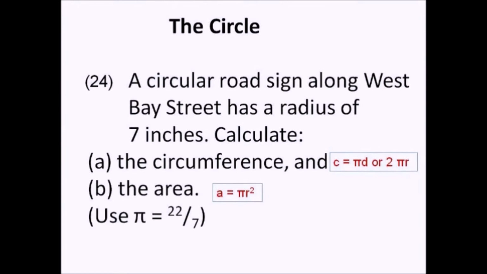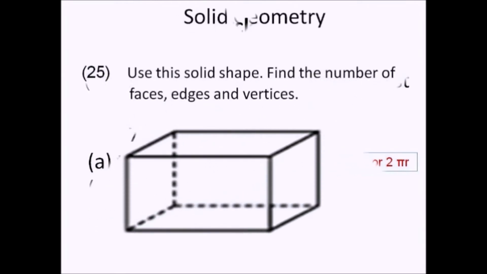Put your numbers in, use one of those, pi d, or use 2 pi r. And then for area, use pi r squared. Remember, you can cancel out when you put 22 over 7, then work to get a final answer. Circumference, know how to put the answer, and area, know how to write the answer for area, so you get full marks. Let's go, work it.